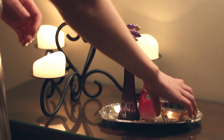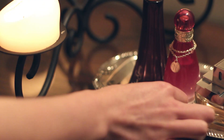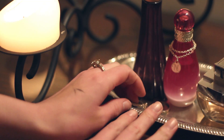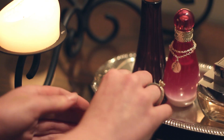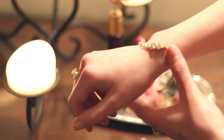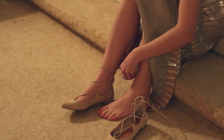For my perfume of the night I went for My New York by DKNY. For jewellery I have these rings which I think are from Forever New — also please ignore the eyeliner on my hand, I did remember to wash that off before I left. And then moving on to more jewellery, because what is life without bling — I have this bracelet, it's like an authentic vintage one which I love, and my beautiful pearl earrings.